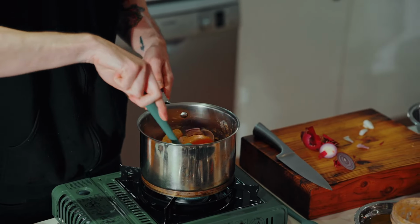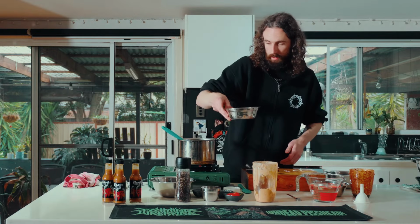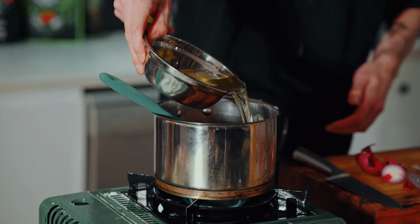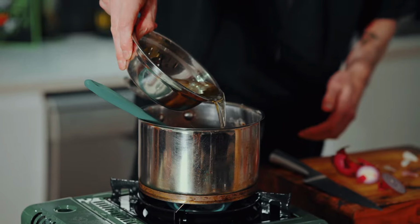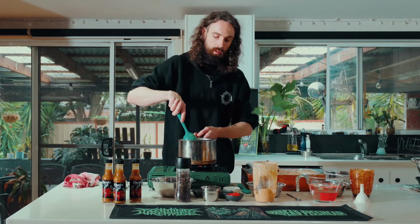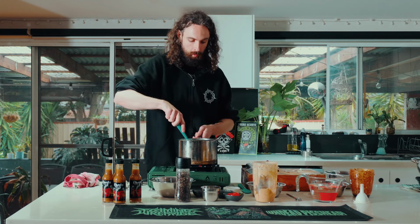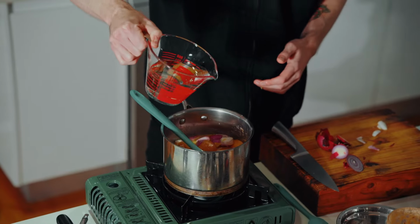Okay, so that's pretty thick. So we're gonna add our peach juice to this. Just do this in increments, because you don't want it to be too sweet, but you would be shocked at how much fucking sugar goes into hot sauce. It's quite a lot normally. And then we'll add about a cup of vinegar.